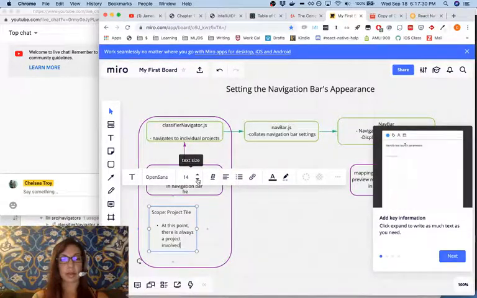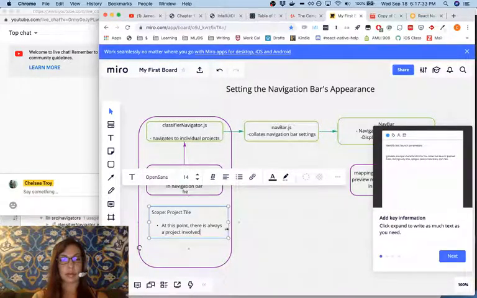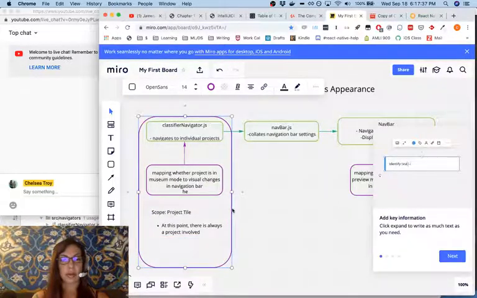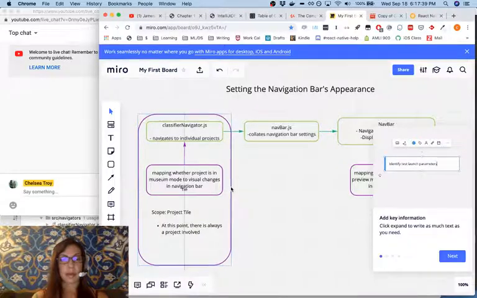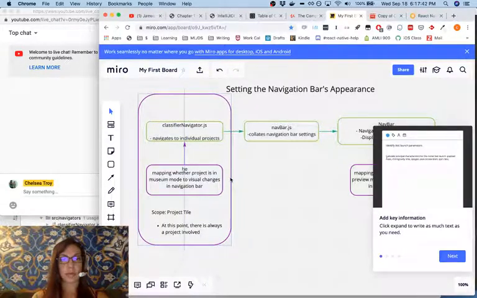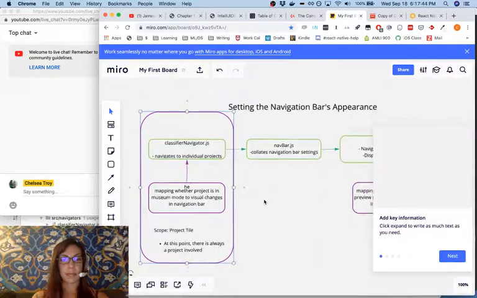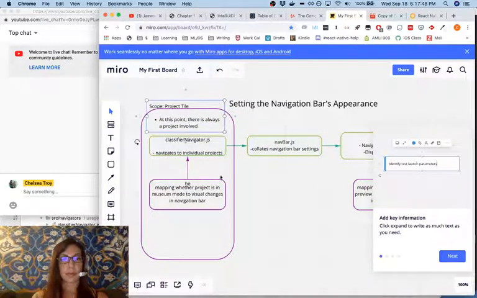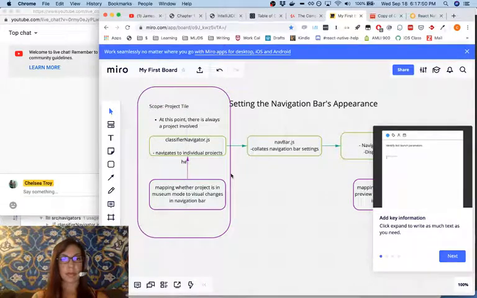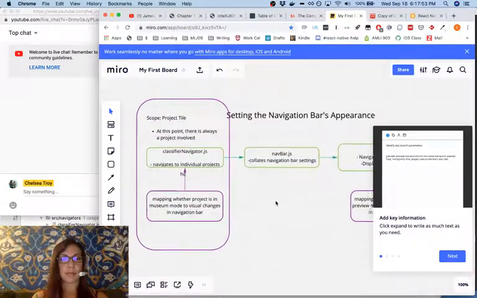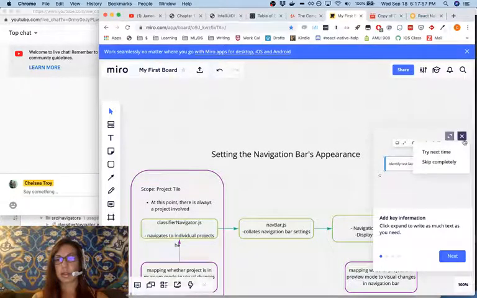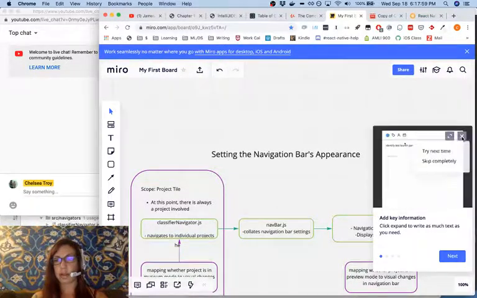Let's make this a little smaller. I want to try to keep the text big so y'all can see it, but I also want to have room for everything. Here. Boom. Boom. Okay, so we have our scope. Stop. Why? I don't want these instructions. Just let me struggle in peace. Stop.